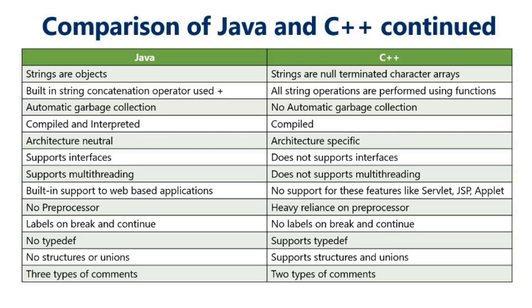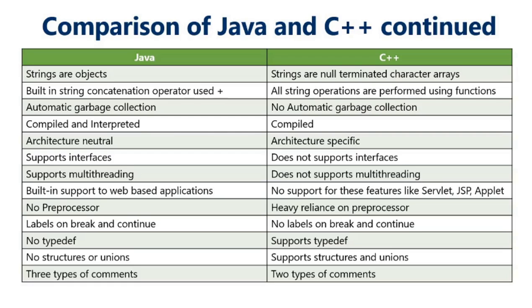Now, what does this mean? As I said earlier also, the Java compiler checks the objects which are not used for a longer time, and the memory of those objects can be freed automatically. This is not the case in C++. So C++ doesn't support automatic garbage collection. The programmer has to implement garbage collection in C++ by writing the code.